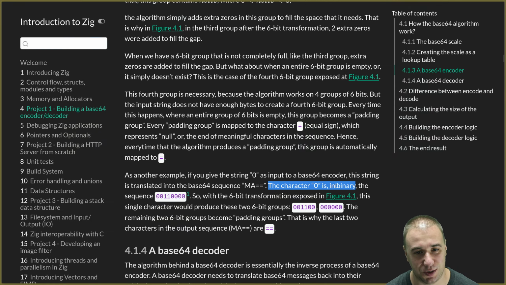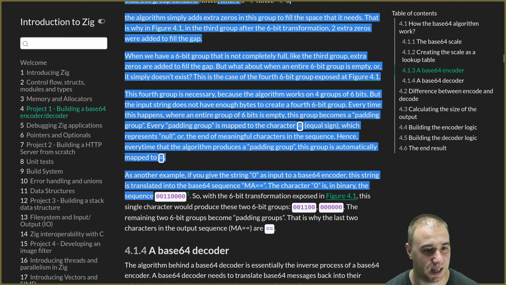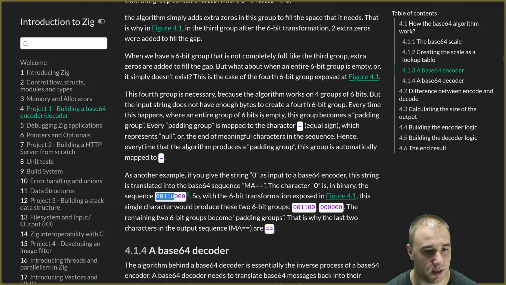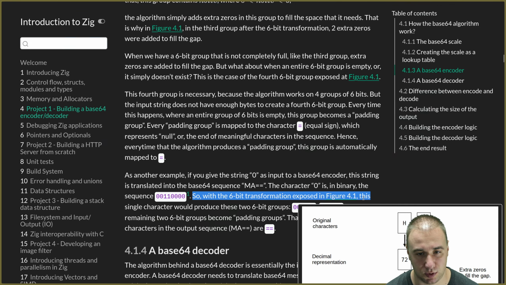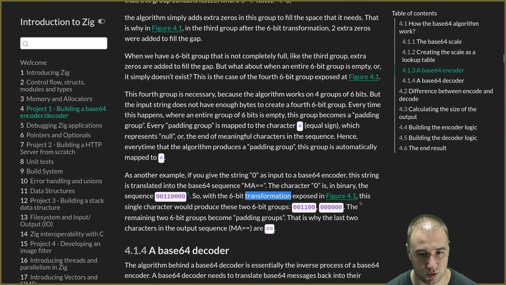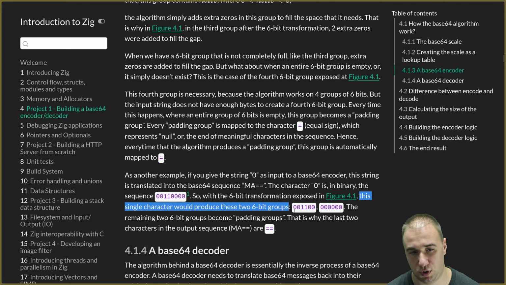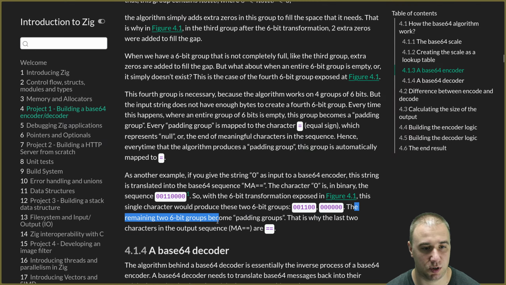The character O in binary is the sequence 00110000. So with the 6-bit transformation, this single character would produce these 2 6-bit groups, this one and this one. The remaining 2 6-bit groups become padding groups. Oh yeah, because those 2 zeros here actually matter.